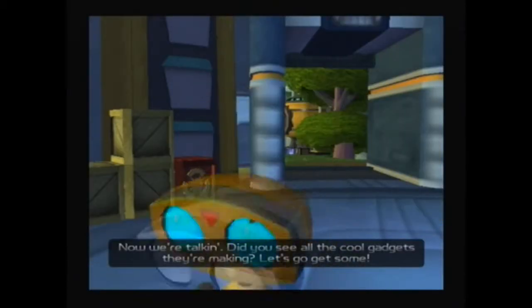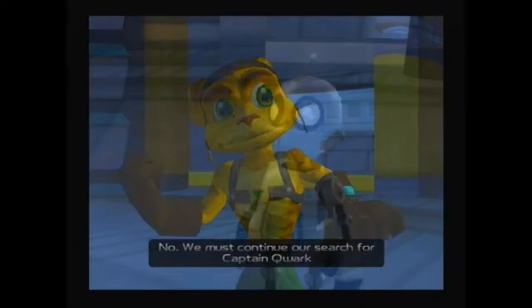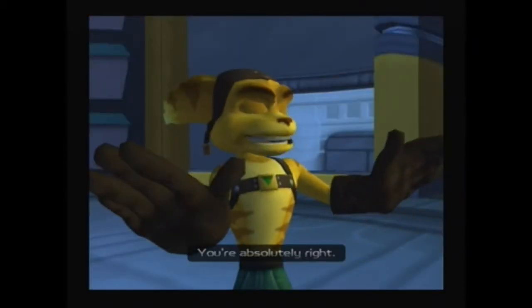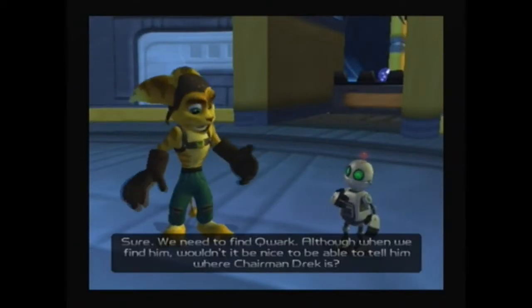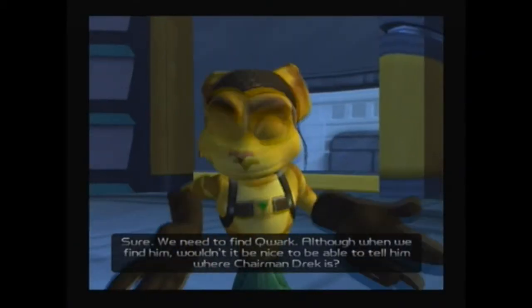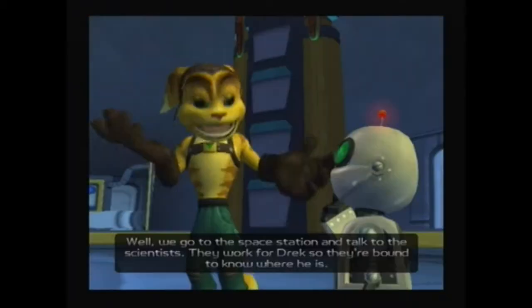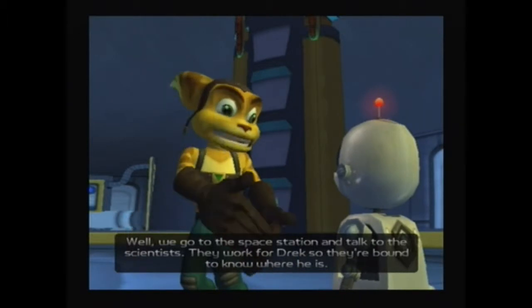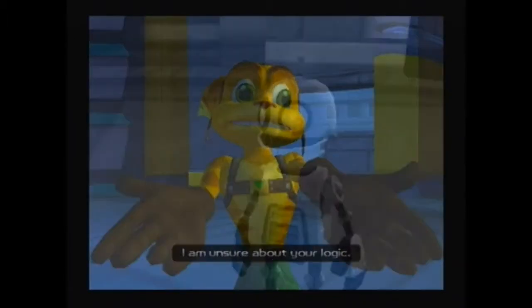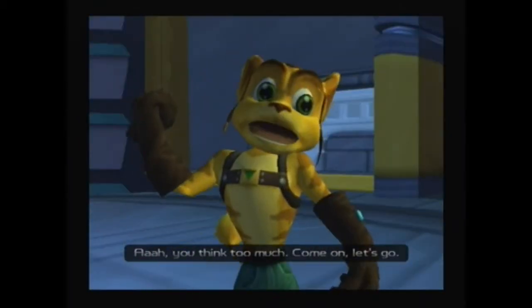I'm calling BTS today. I'm sure you are. Now we're talking. Did you see all the cool gadgets they're making? Let's go get some. No, we must continue our search for Captain Quark. You're absolutely right. I am? Sure. We need to find Quark. Although when we find him, wouldn't it be nice to be able to tell him where Chairman Drek is? I suppose. Well, we go to the space station and talk to the scientists. They work for Drek, so they're bound to know where he is. I am unsure about your logic. You think too much. Come on, let's go.